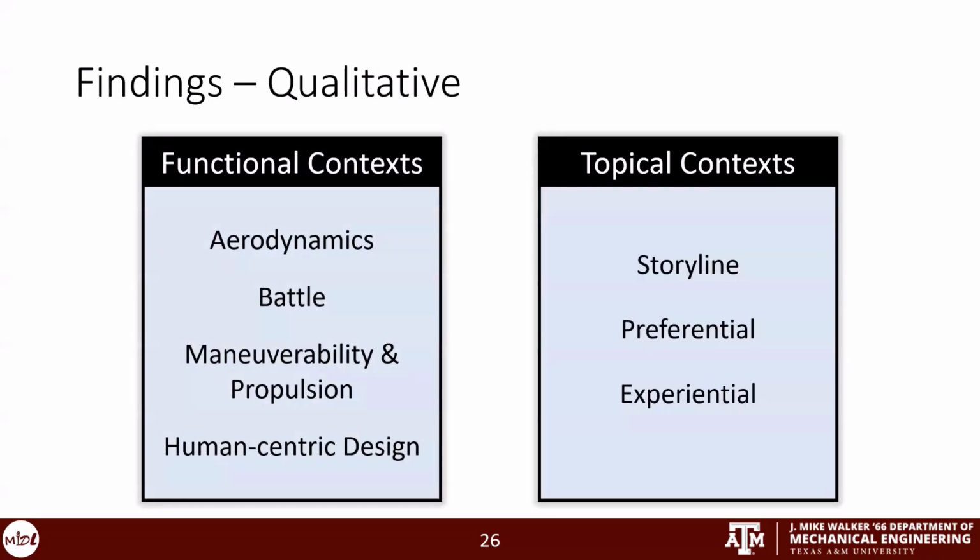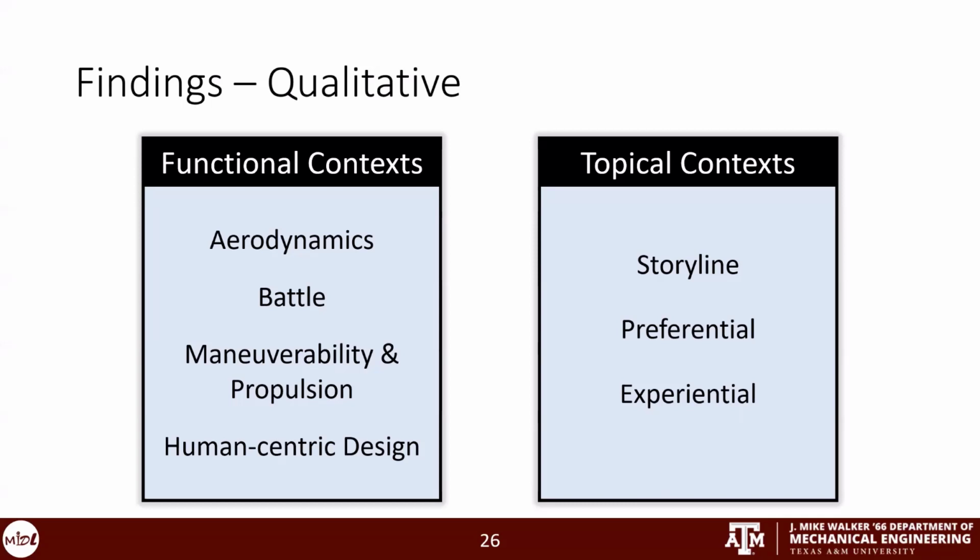Here, we divided the users' responses to our questions into 2 broad groups, which are functional contexts and topical contexts. If the users' responses were motivated by the functionality of the spaceship, we classified it as a functional context. And if the users made topic-specific changes, we classified those into topical contexts.